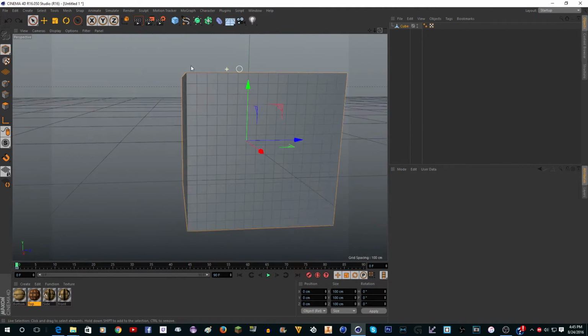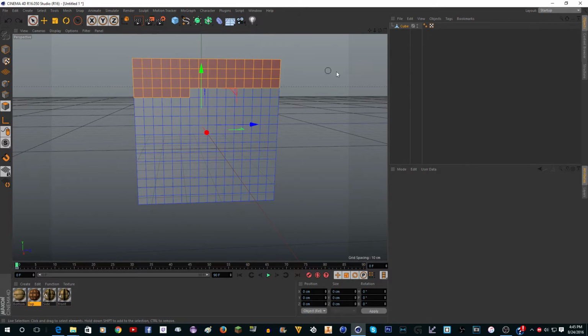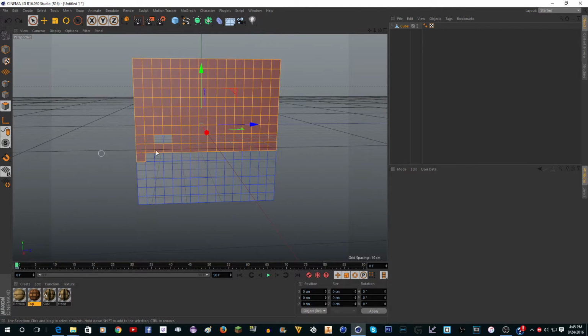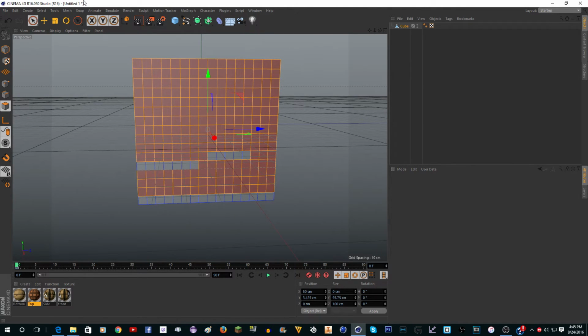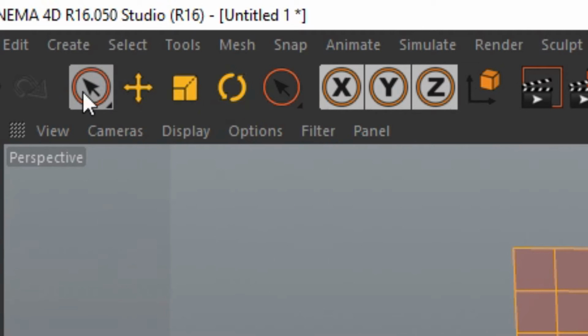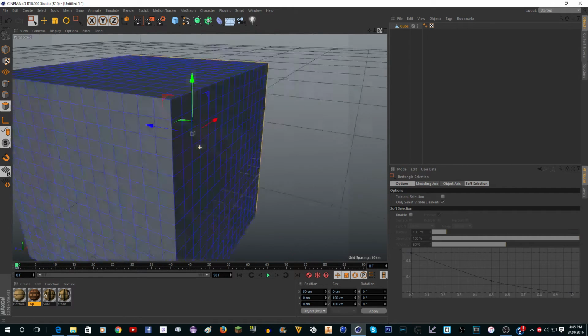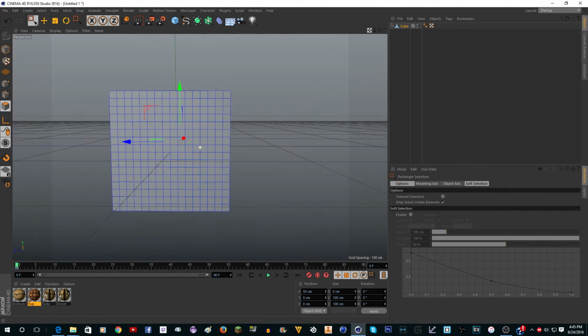So this time it's pretty much the same. We have to select all of these on the side. It may take a while, but we can speed it up: there's a rectangle selection tool up here. If you hold down on this, you can just drag like that and it'll select them all, and we'll do the same on this side.